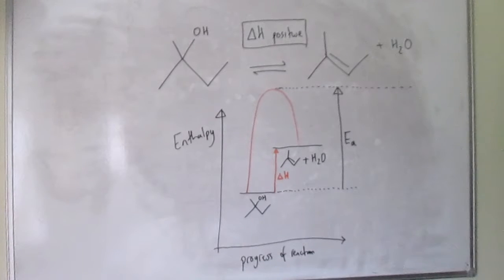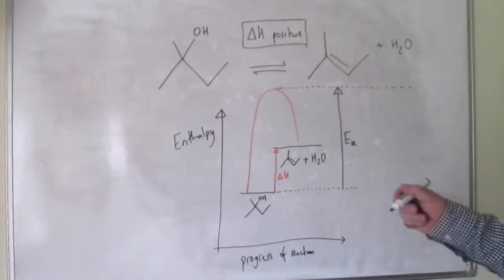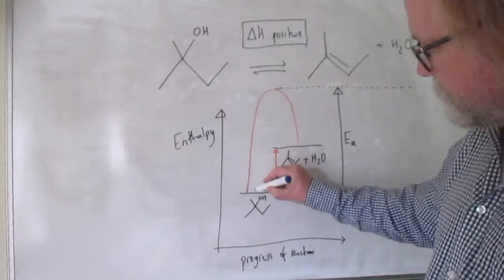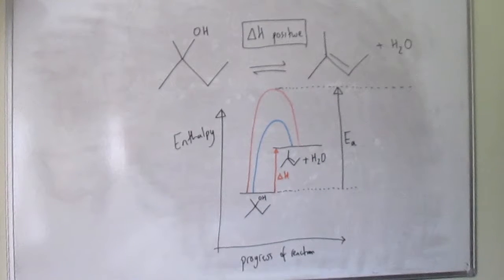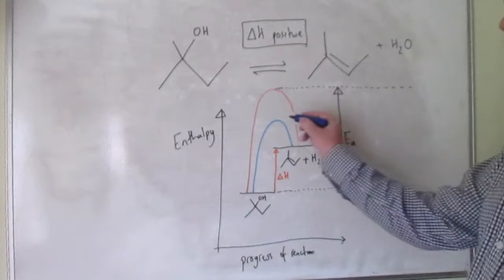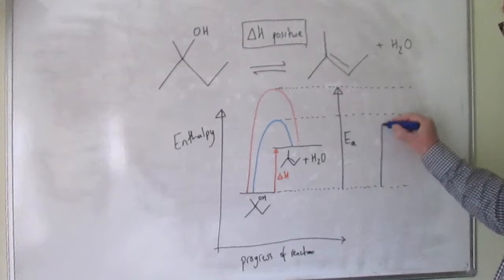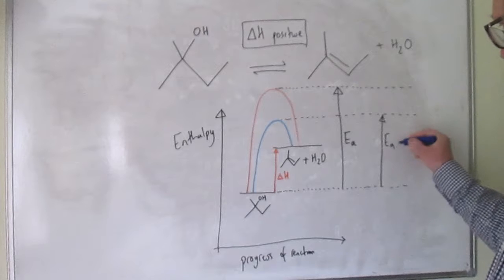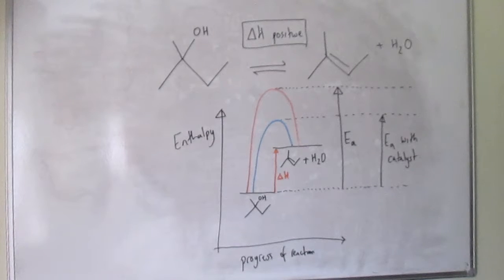What the catalyst does is introduce a new reaction pathway that has a lower activation energy. So in other words, there's going to be a new pathway still leading from here to there, so delta H hasn't changed, but now going over a lower hill. And that's what a catalyst does. So again, we've still got this level here at the bottom, but now the height of the hill is just this much. So again, if you draw the dotted line across there, we can label this as the activation energy with the catalyst, which is lower. Now the question asked you to sort of use the diagram to explain how the catalyst influences the rate, and it doesn't quite do that so far.